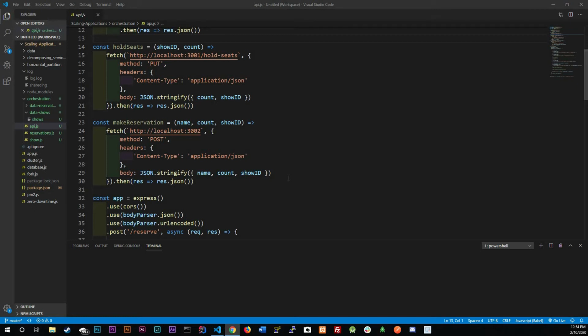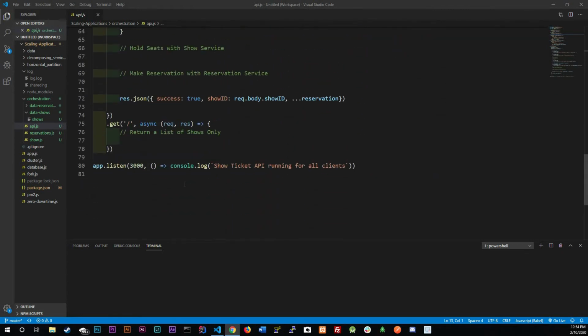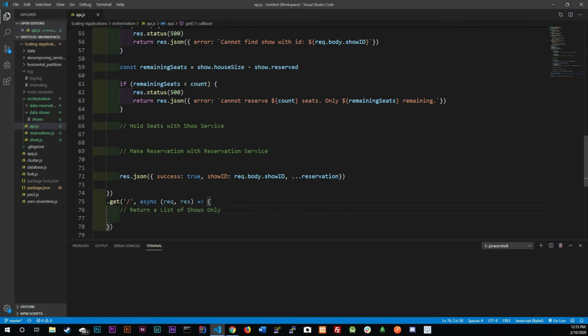Within this API, the first thing we need to do is scroll all the way to the bottom, right here. One benefit of an orchestration API is security. We can only expose the parts of the underlying services that we want clients to consume. The ticket orchestration API only returns a list of shows. The reservation list is private. Everyone can look up the shows and the number of tickets that are remaining on each show, but we only want administrators handling reservation information. So this API only needs to expose the shows, not the reservations. In line 77 right here, that's exactly what we're going to do.